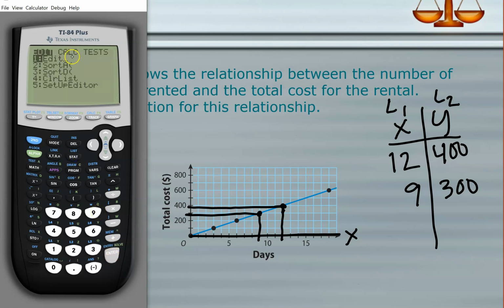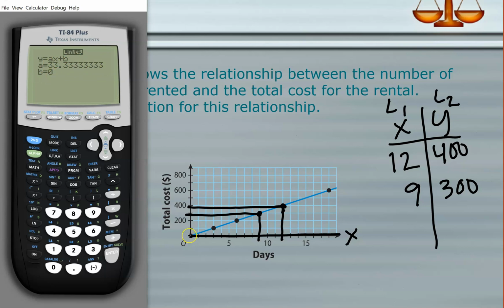again. Now we're going to go to Calculate because we want to calculate the constant. Then you're going to go to number 4. Now, number 4, if you see here, you have ax plus b. Well, that looks like your mx, right? Or your kx. Enter. Go all the way down. Enter. Well, do you see that number? Here is my constant right there. 33.33 repeating.